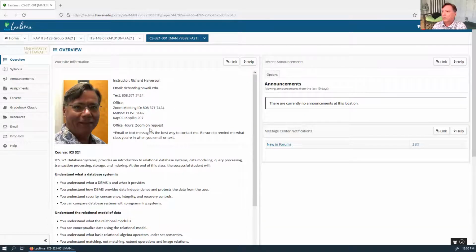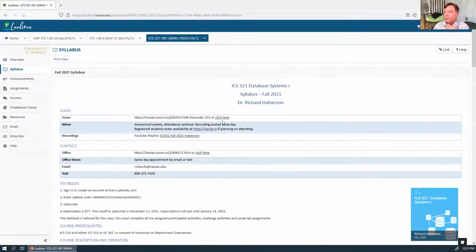I do actually have an office that I'm sharing with Dave Stevens, who's teaching 111P this semester. But I'm not sure how often I'm going to get over there with COVID and everything. I am vaccinated, but I'm old, so I like to be careful. But anyway, this is completely online. It's also completely asynchronous. Let's take a look at the syllabus here.